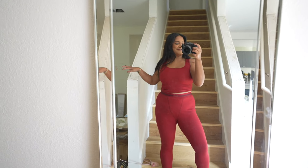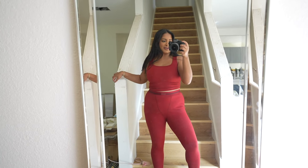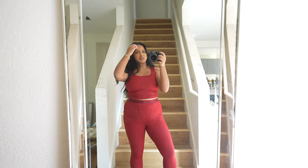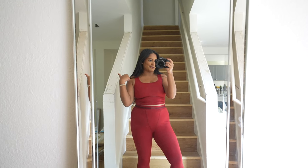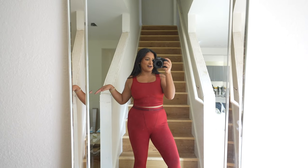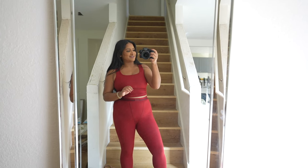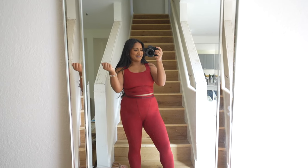I messaged the guy who's gonna do our bathroom renovations about fixing the stairs, because if you haven't watched my past reno vlogs or demo vlogs, we took off the molding on the stairs and I just wanted it to be literally flush. You can't really tell it's messed up because that's literally what I want it to look like, but it just needs to be covered, obviously, with some sheetrock. So I'm waiting on a quote for that, but I would love that to be done. And I really need to stain these stair noses because this is just a perfect selfie spot. So I need to get to that.